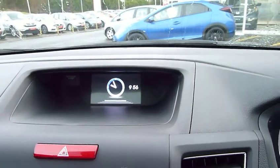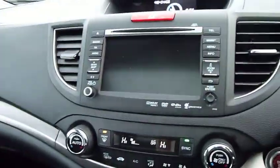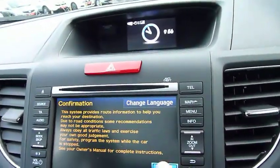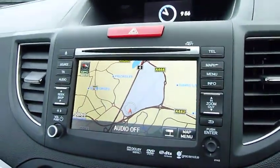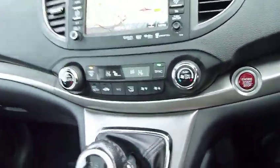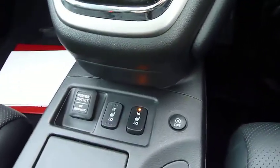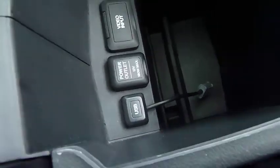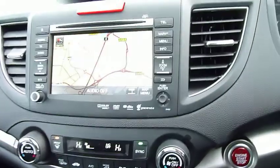You'll get a digital analogue clock there, information readouts, and also information on the satellite navigation which you can see in the middle — just press it on, all touch screen, and there we have the map. Dual zone climate control is standard. Six speed manual box on this one. Push button start and push button stop. Also two position heated seats. There's a power outlet and if you open the top there's a USB, another power outlet and a video input into the satellite navigation screen.